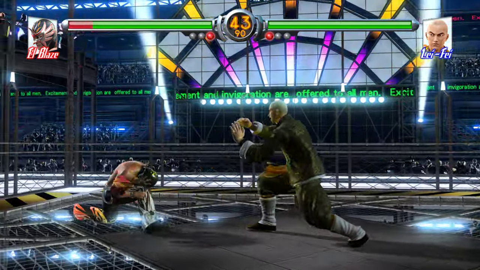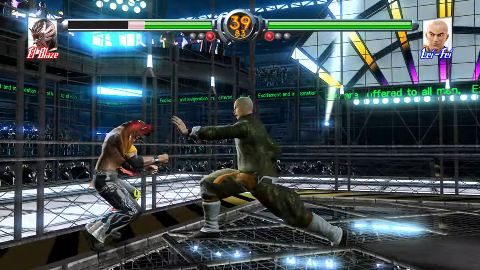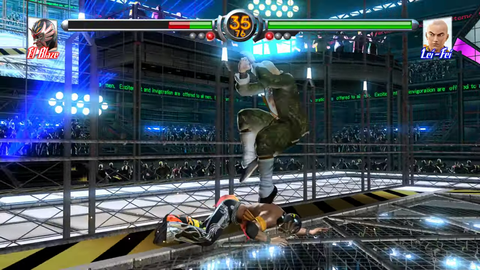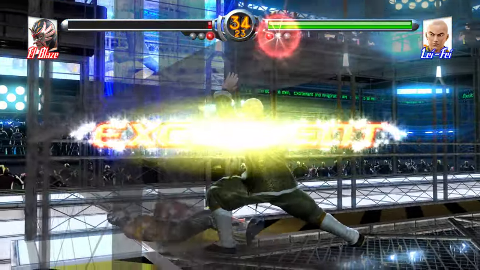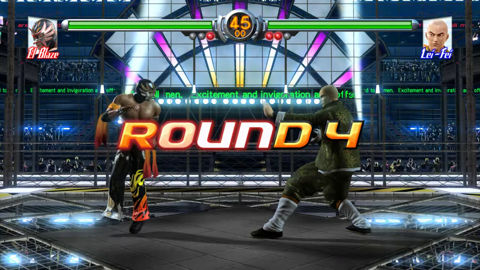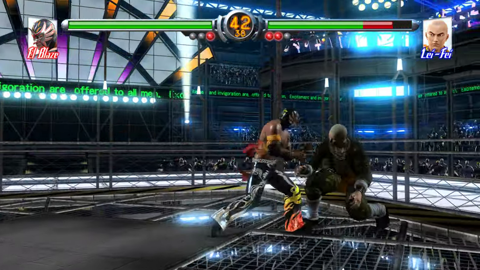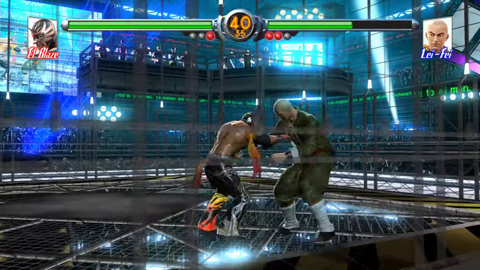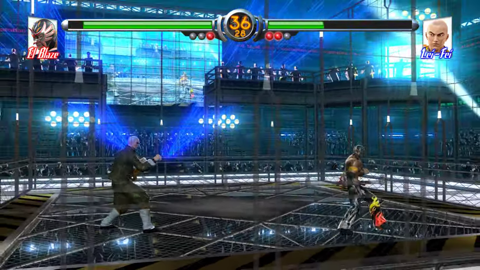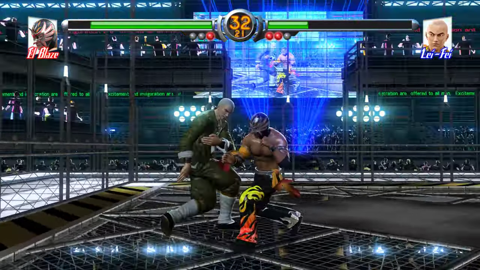Now this next one is the key. Here's the throw! Excellent! Set count, 1-2. Fight four! Wins another round! Go! This is a chance to put the fight away. This is close to maximum damage. Hold on! No escape! He's done!